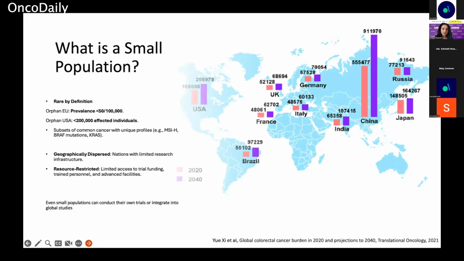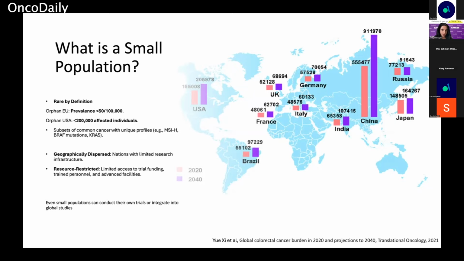While today we speak about colorectal cancer, which is a common cancer and not rare, and one might think that it's not very difficult to find a population to be included in the trials, it's not only like this, it's just one side of the story. And here I have the graph of colorectal cancer burden, which is going to be even more in upcoming years.